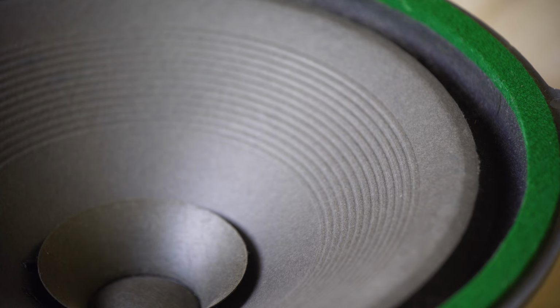Well, I'm so happy how that felt surround turned out. That's looking much better. Now we're going to move on to doping the surrounds. Really want to make sure that they're as clean as possible.